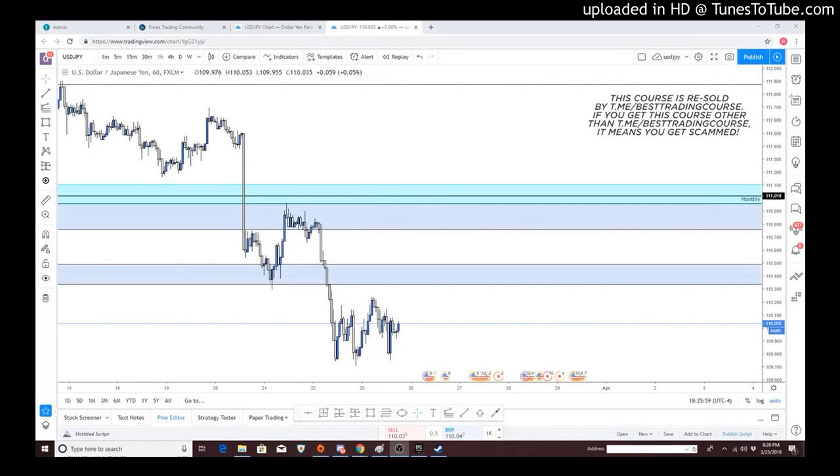The 4-hour time frame, every candlestick represents 4 hours of movement. Same thing with the hour time frame, each candlestick on the H1 represents an hour. M30, each candlestick represents 30 minutes. M15, each candlestick represents 15 minutes. The 5-minute, each candlestick represents 5 minutes of price fluctuation. And the 1 minute, each candlestick represents 1 minute of price moving. Typically we're not going to be using the 1 minute. We're mainly going to stick to M5 and above, up to the monthly time frame.